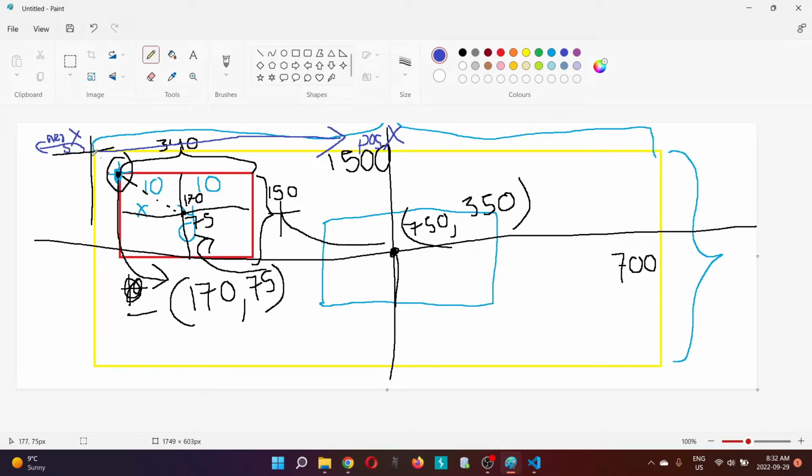But what we also learned is that this one is the positive y and this one is the negative y. But here in our canvas, the down one is the positive y. So what you can do to imagine the thing is, just consider a graph and consider that we're working on the first quadrant.